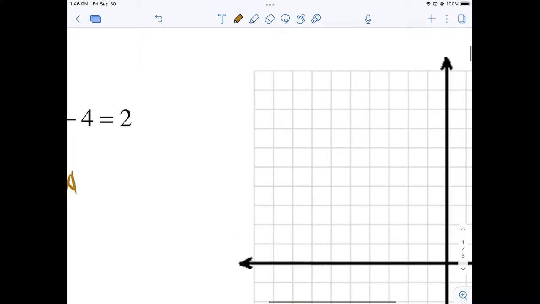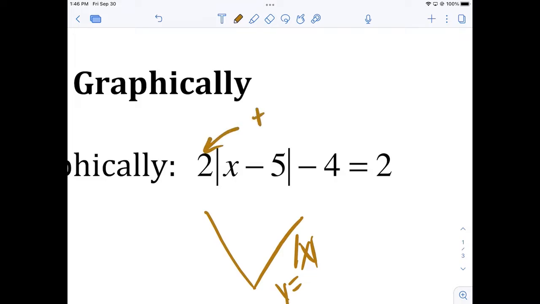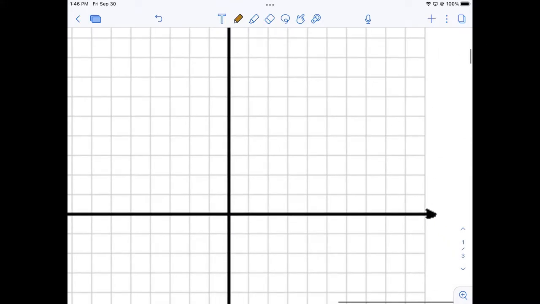Let's do that first. That means the slope. When you have a number outside here, plus or minus this number equals your slope. So I'm going to go to the origin right here, and I'm going to go up 2, right 1, up 2, right 1, and that'll create the right side of it. And then I'm going to go up 2, left 1, up 2, left 1. There's two different branches. The slope could be positive or negative. So now I'm going to draw this in here like this and like this. So there's what I'm dealing with.